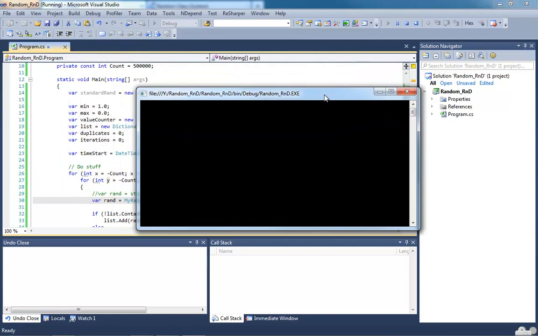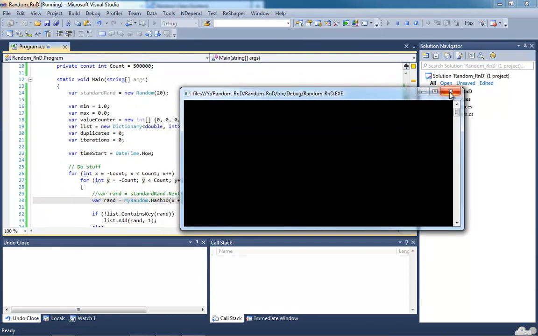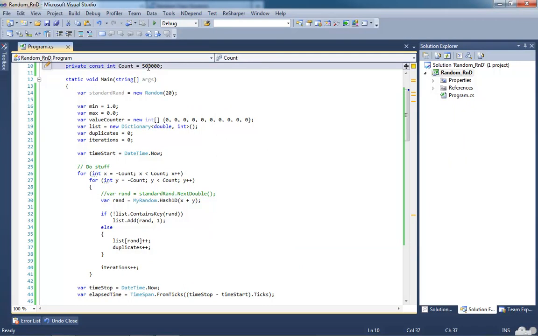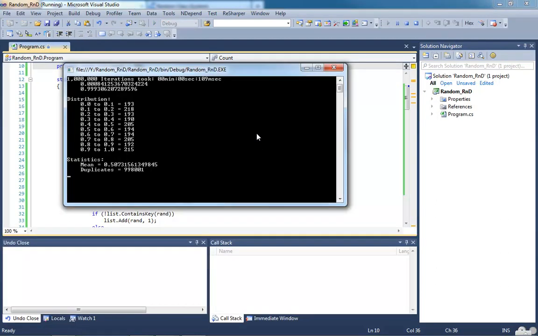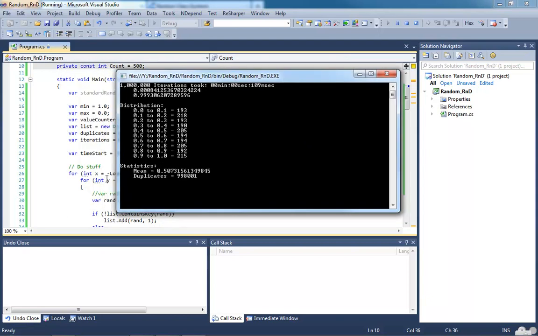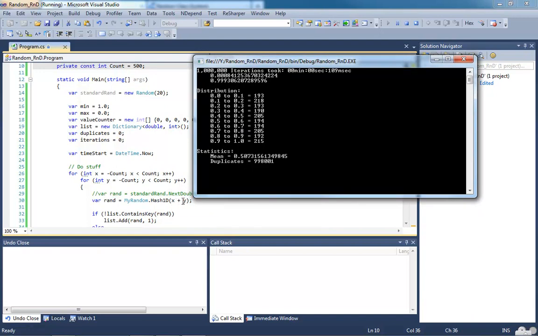well, it's going to be pretty big because of the loop in a loop. Too big actually, I don't want to do that. So let's do 500. Loop in a loop, negative to negative. This should yield 1 million, same count as before. Now it rears its ugly head. I've got a loop in a loop, and I'm using x or the sum of x and y for my hash. Look at how many duplicates I've got. I'm doing 1 million iterations, and 998,000 of them are duplicates. Wow. So these are all the unique values that I have.